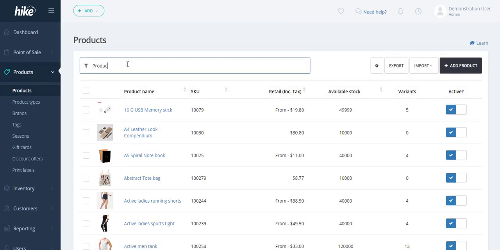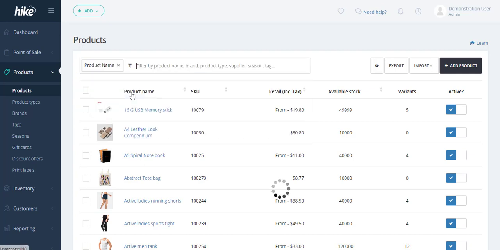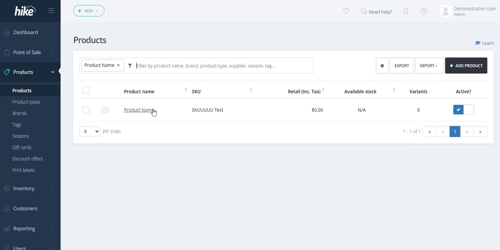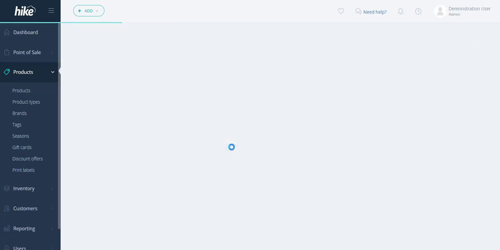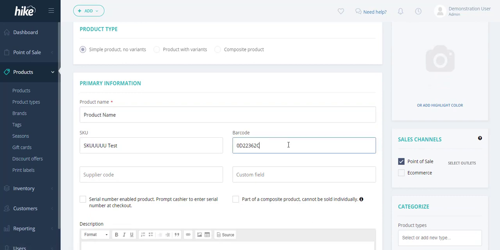So if we look for product name in our products listing here, you'll see here that the product has been created. As noted, because we left the barcode field blank, the system has automatically generated a barcode for us, as filled in these 3 mandatory fields and created the product from there.